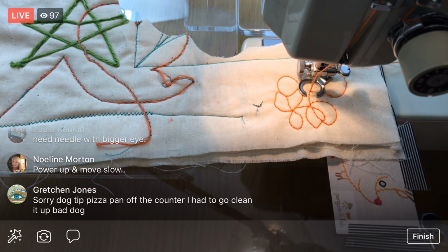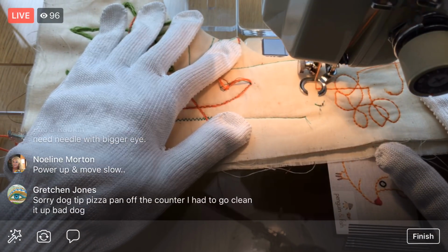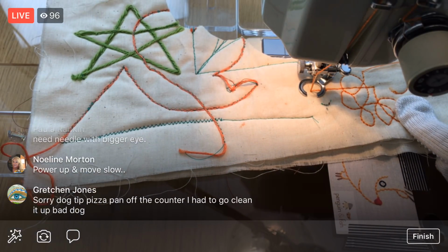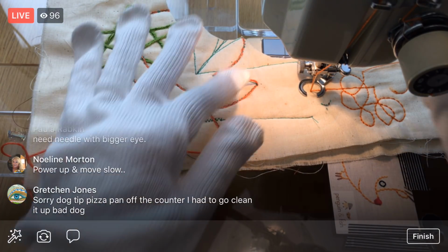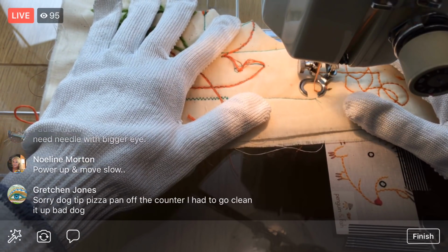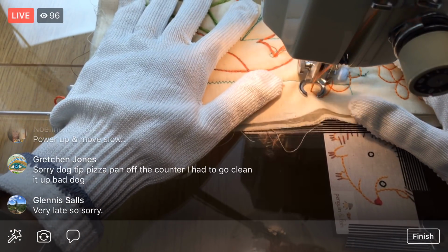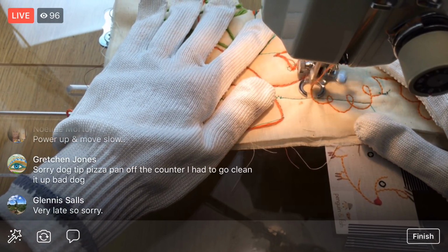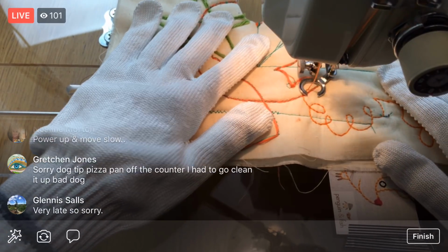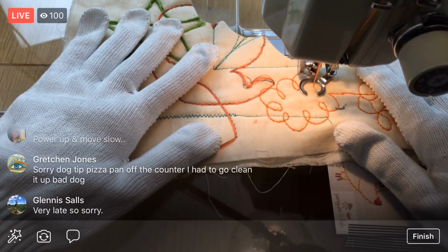So I'm gonna get over to my fake little circle here. So let's try and travel this way. We're not broken yet, so I think maybe the feed dogs were just eating at it a little bit. All right. So I want to do a petal and then a loop, and then a petal and a loop, petal, loop, petal, loop. Okay, I think I got it.